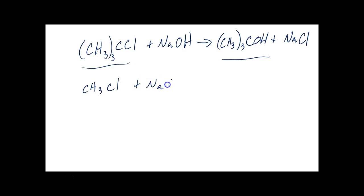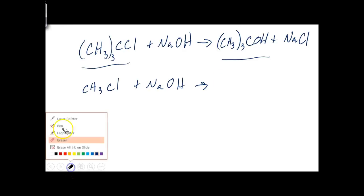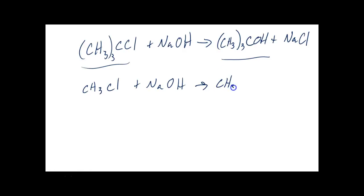You add that to sodium hydroxide, and you now produce, well, let me write them in the better order. Doesn't matter which order, but just to get it more looking like CH3OH, methyl hydroxide plus NaCl. In that reaction, one molecule of sodium hydroxide is consumed for every molecule of methyl chloride, just forming one molecule of methyl alcohol, that's what that is, and one molecule of sodium chloride. In this case, the rate at which the reaction proceeds is proportional to the product of the remaining concentration of CH3Cl and NaOH.